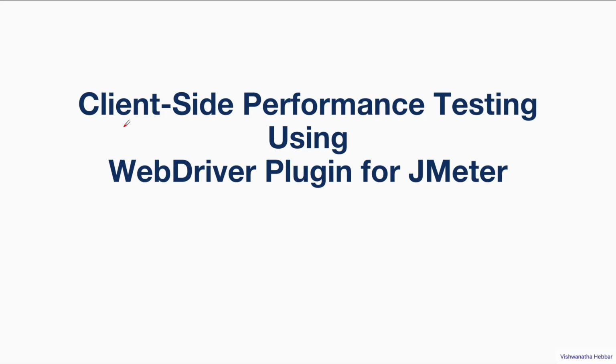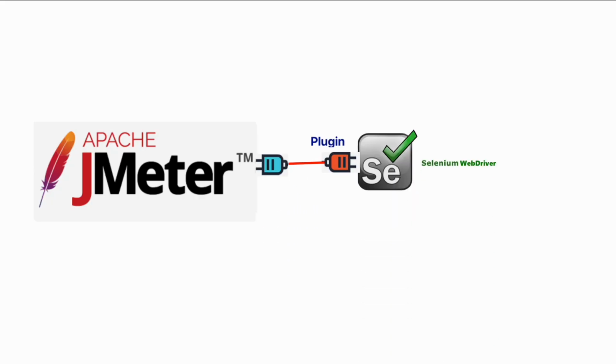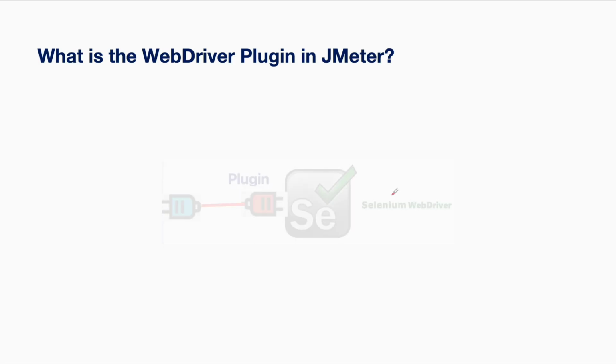Hello, welcome. In this section, we will discuss client-side performance testing using the WebDriver plugin for JMeter. It means we will be installing a WebDriver plugin to JMeter and we will do the client-side performance testing using that plugin. In this lecture, let us discuss and understand what exactly is a WebDriver plugin in JMeter.